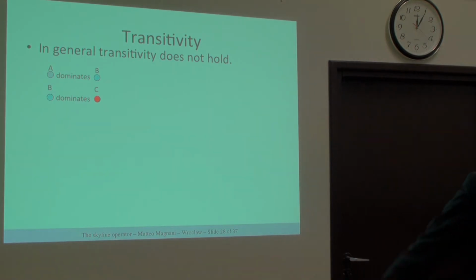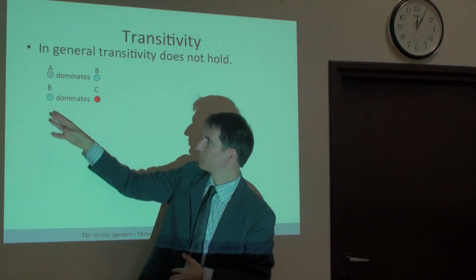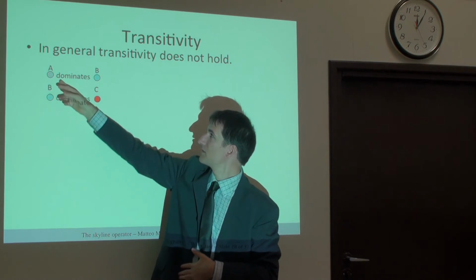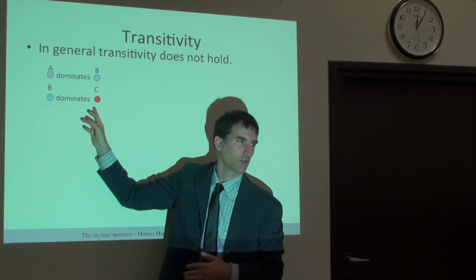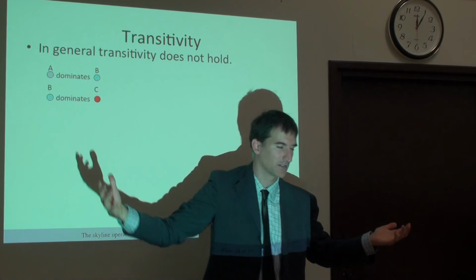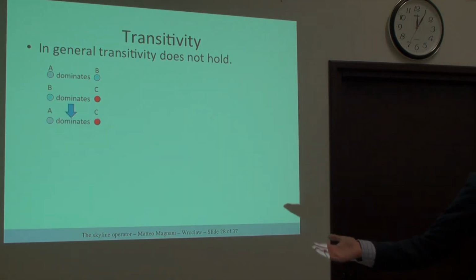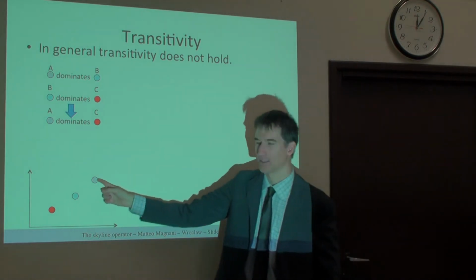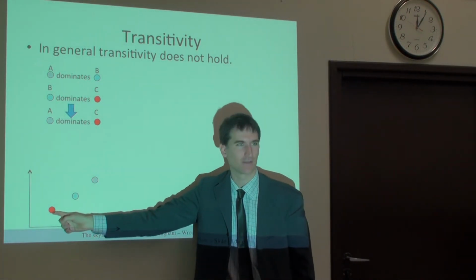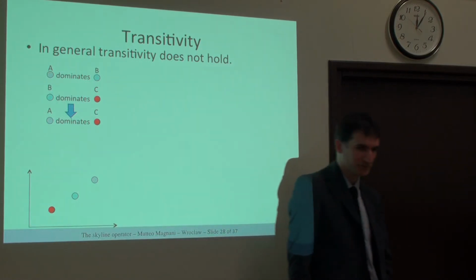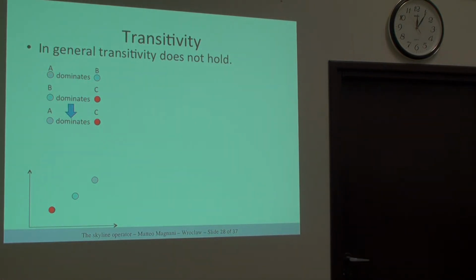It means that assume we are using the traditional skyline operator on single records. If we say that A dominates B and B dominates C, where dominates means strictly better, then we can, of course, conclude that A dominates C. So if I'm better than you, and you are better than him, then I'm better than him. Or the other way around, of course. And here you can see, of course, again the geometrical interpretation. This is better than this, which is better than this, so this must be better than this. With groups it doesn't work.